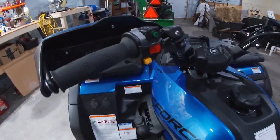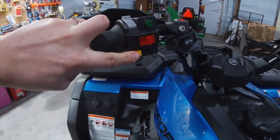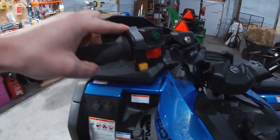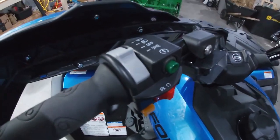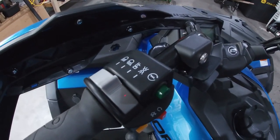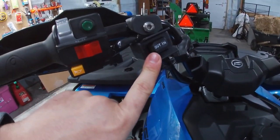So this is the left handle. This is your kill switch right there. Your horn, your lights. So again, the lights are awesome. So you've got all the different settings on the lights. That's how you start it. Your winch in and out button is there.